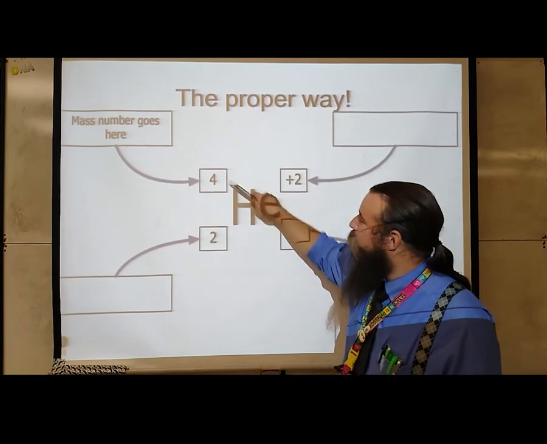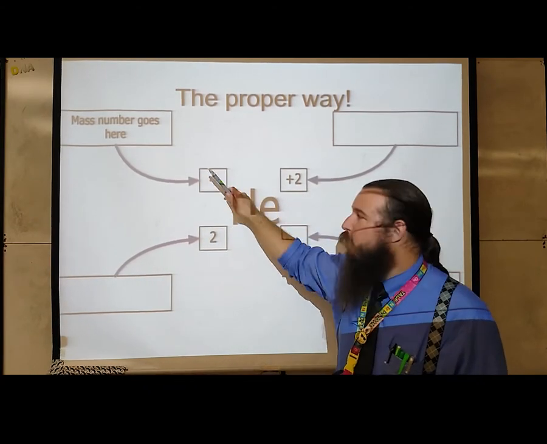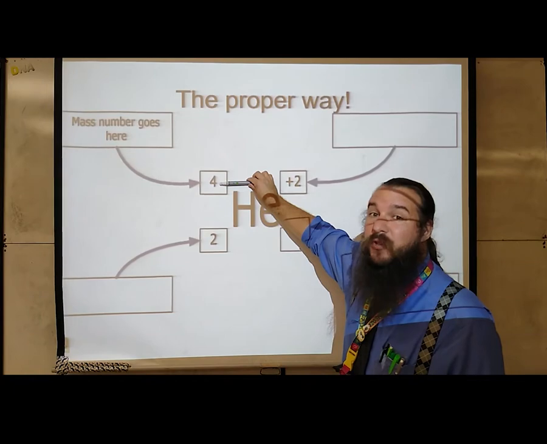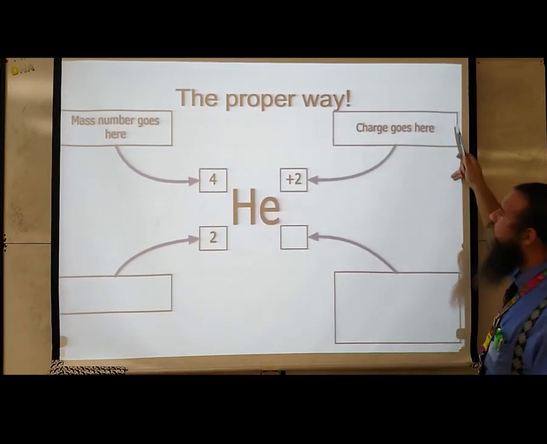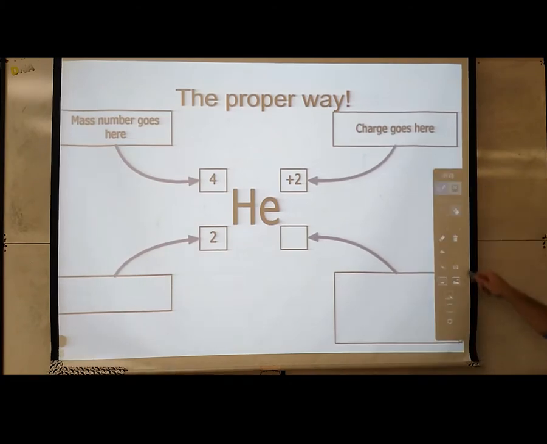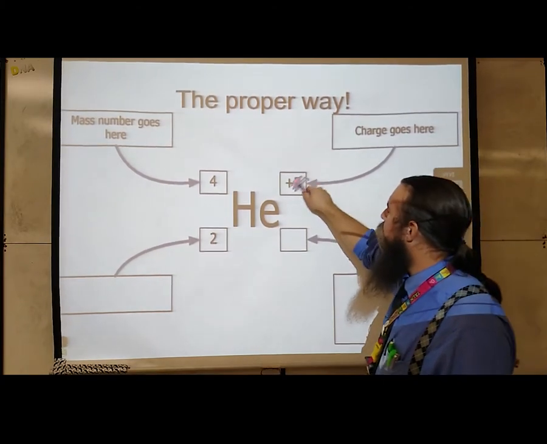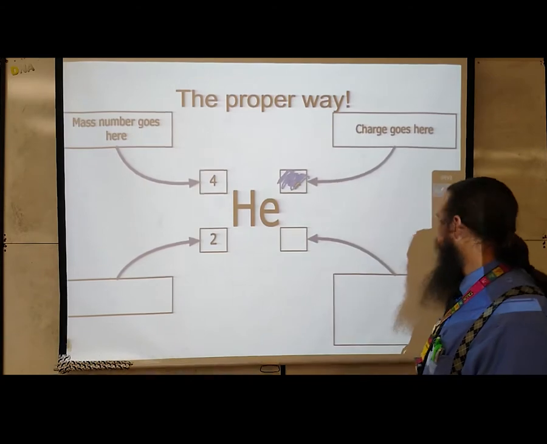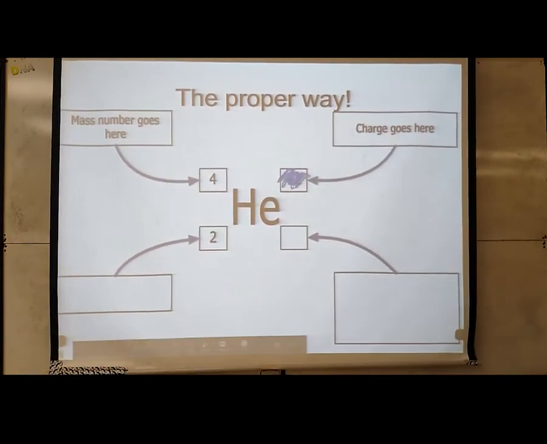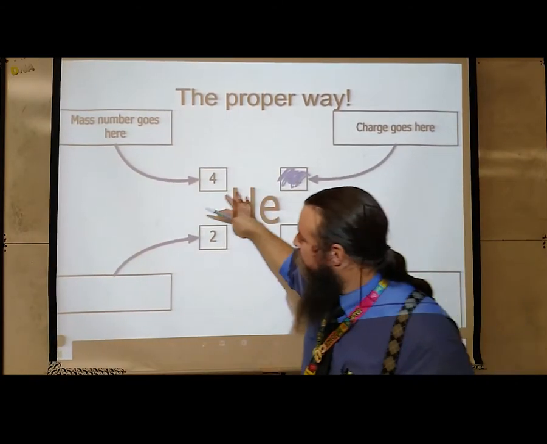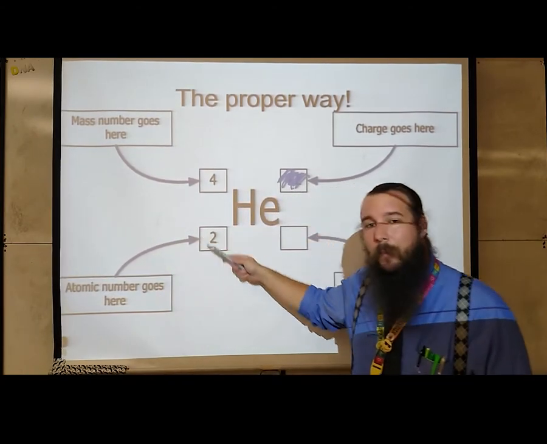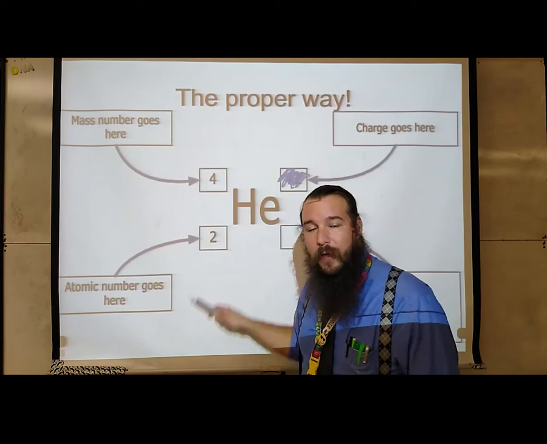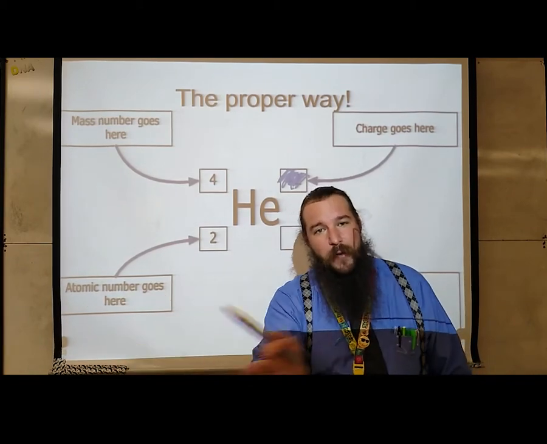The atomic mass always goes in the top left superscript area. That's where it's big and up, super meaning above. Over here in the top right superscript, that's the charge. But like I said, there ain't gonna be no charge for a little while, so we don't need to deal with that one. But if there was a charge, it would go there. Down in the lower left, the subscript area, that's the atomic number. This lets you know where it is on the periodic table because they're arranged in order of atomic numbers.